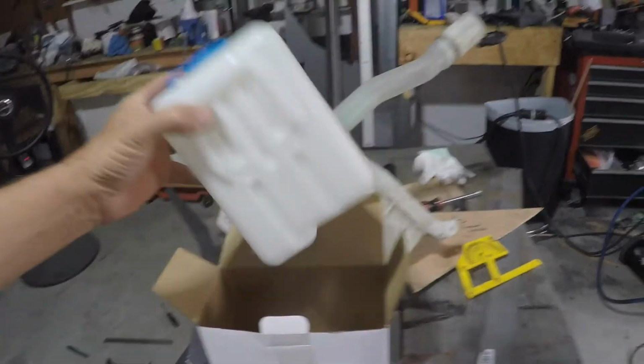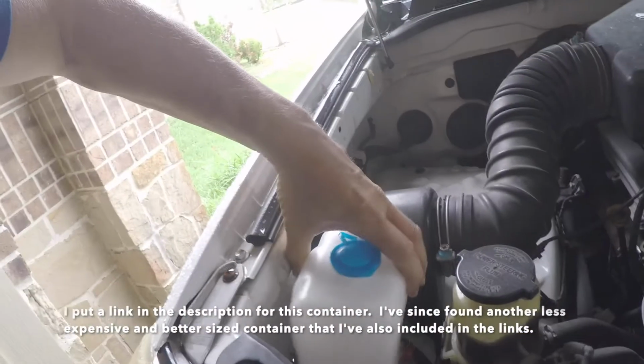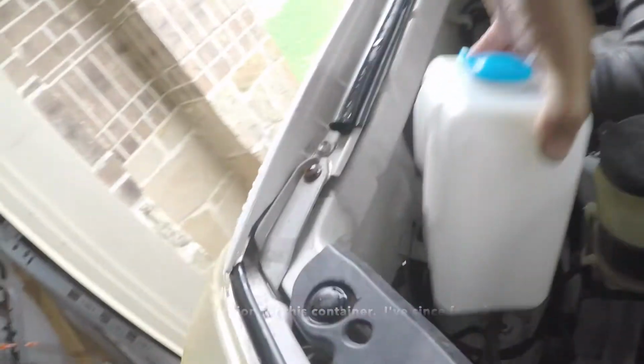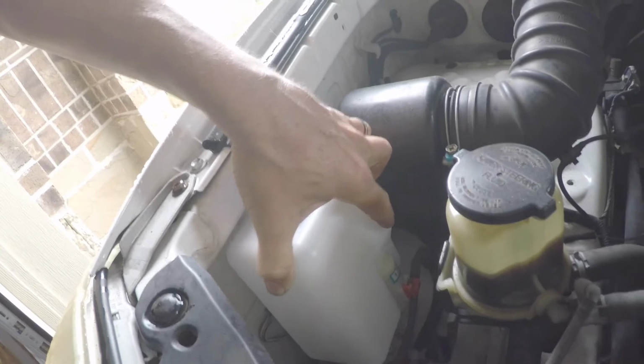So I'm going to replace the washer fluid. There's the old one. I'll pull those pumps out. And I think this is going to fit in really nicely right in here. Put that bracket into that wall, secure it in place. There's a little bracket there. I'll probably pin right in there. And I can fit that in there. And I got lots of room for the pumps to go in.